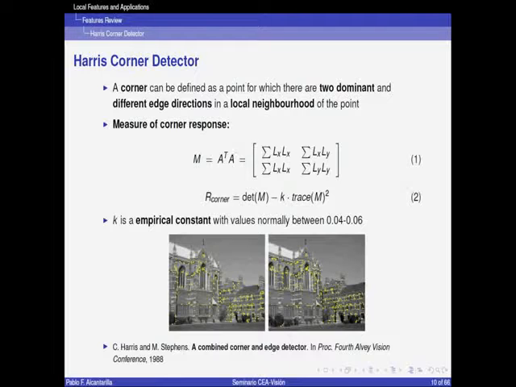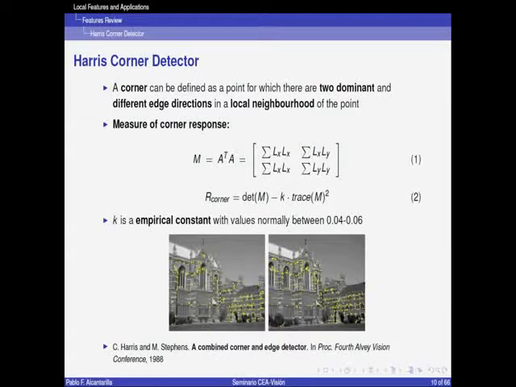So we have to construct the matrix M, which is basically the sum of first order derivatives in a certain local neighborhood. Normally this neighborhood is 3 by 3 pixels, 5 by 5, or 7 by 7. It's a parameter of the algorithm.